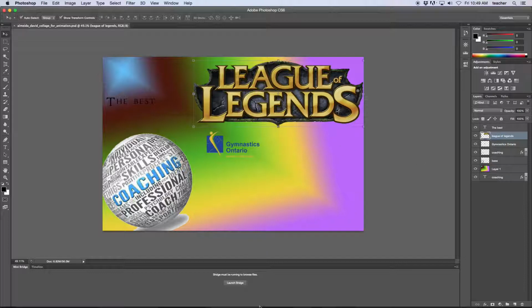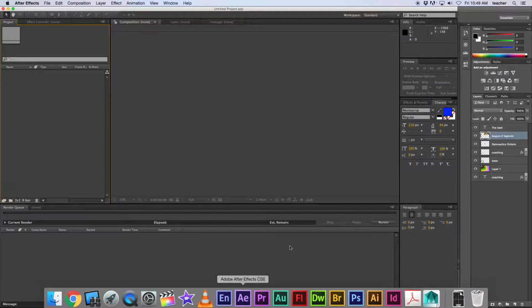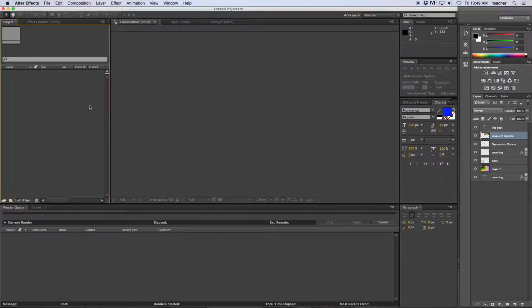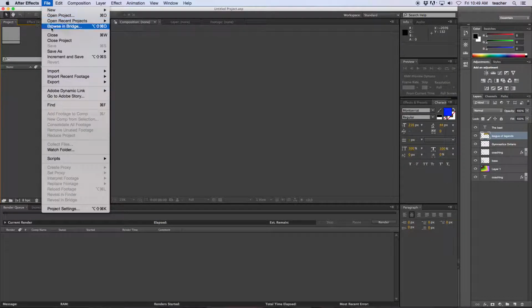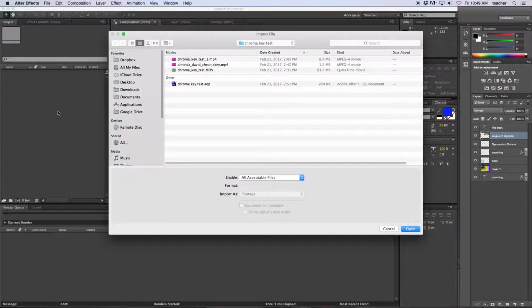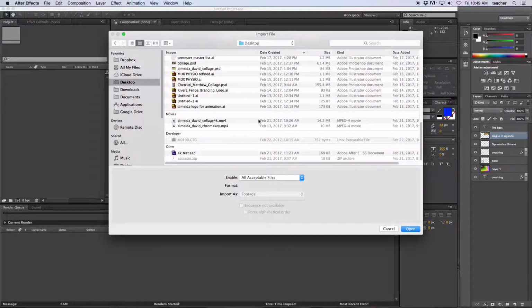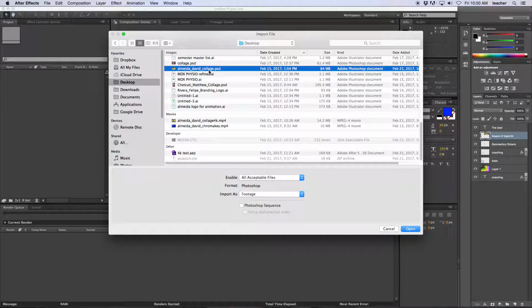Awesome. Now, we're going to go to After Effects because now this is what you want to do. We want to bring that collage into After Effects. So pay attention here. We are going to double click on your After Effects interface, the left-hand side, and this will bring up import. You could go File and Import as well, but I just like double clicking this area and bringing in the file. So I'm going to go to my desktop and bring in this collage. There it is. Collage.